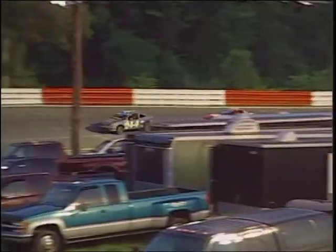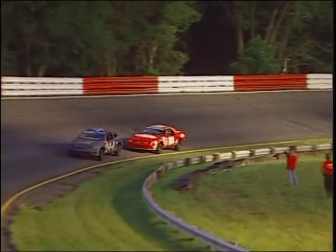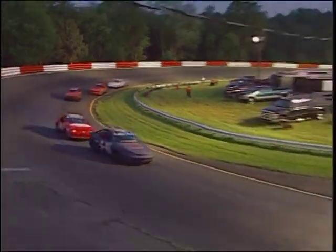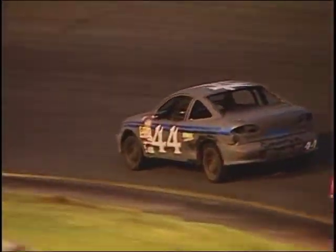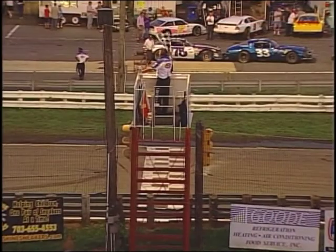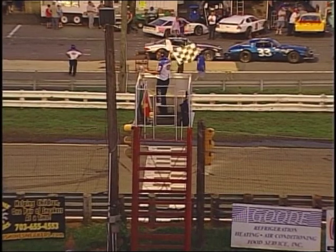Don't count Brady out just yet, though. He's making a run on the backstretch heading to turn 3, going down, trying to go low, but look at how Brian Fox shut that door. Yeah, nice job, Brian Fox in the 44 car. Going to get the win here. The 04, Steve Brady. Then it'll be the 01 of Billy Engel and the 38 of Morgan Duncan. What a wild, eventful race here for the mini modifieds.